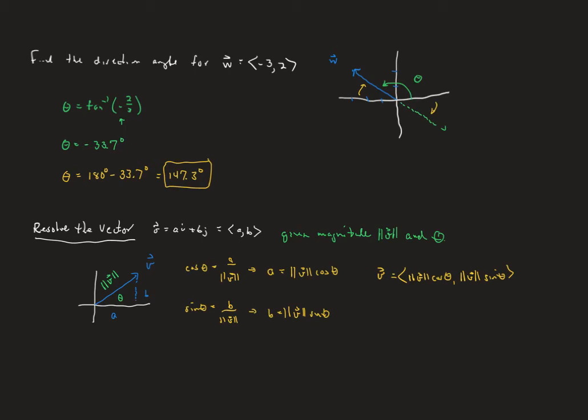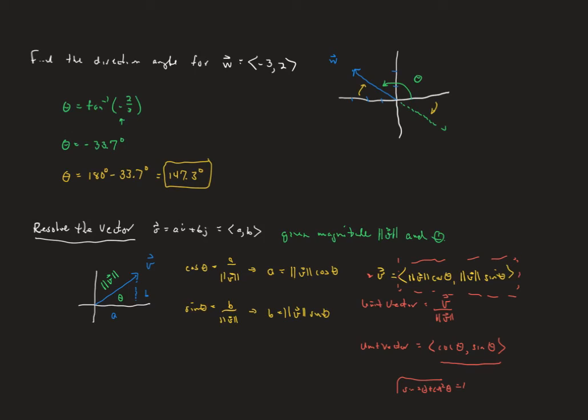Now, when you can see it in this form in general, it's kind of nice to see then that a unit vector is going to look somewhat familiar, I think. Remember, a unit vector in the direction of V, we said was the vector V divided by its magnitude. So if we take this vector V and divide by the magnitude, it turns out to be just the cosine of the direction angle, comma, the sine of the direction angle. And you might note that the magnitude of this direction vector would be just the square root of sine squared theta plus cosine squared theta, which we know is going to be 1. So that's how we know it's going to be a length of 1.